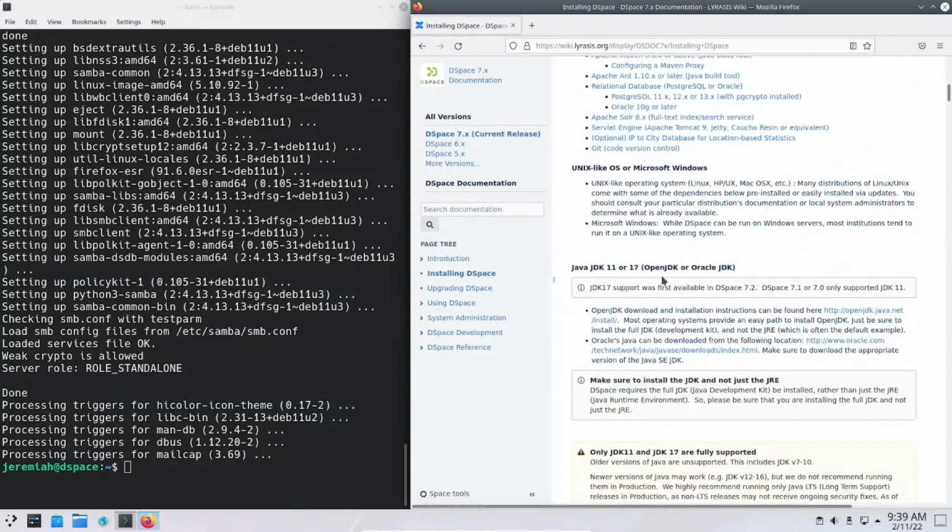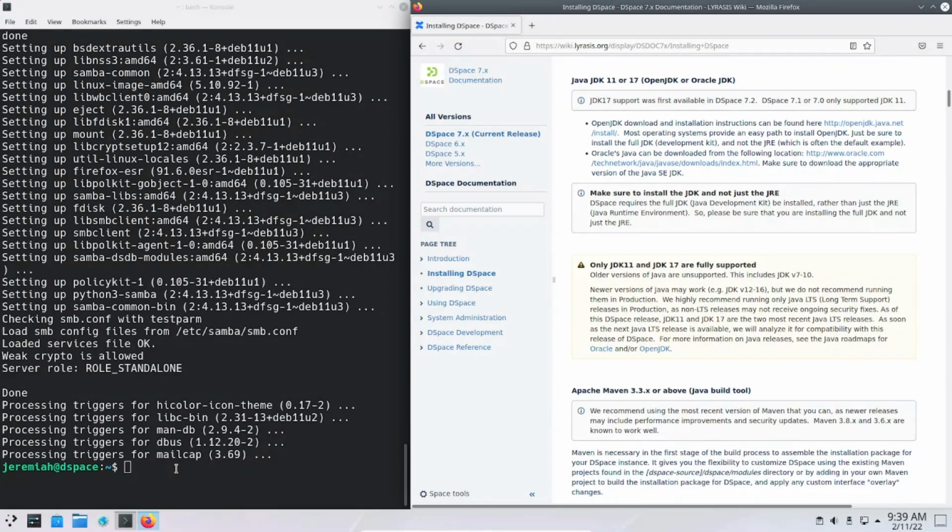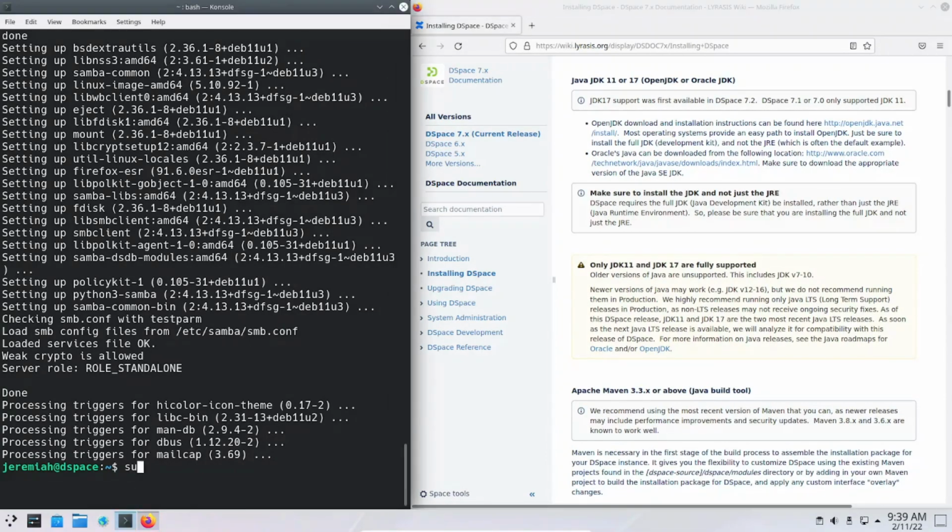So we were here at the Java JDK. Now we are going to install Java. We will run sudo apt install default-jdk. I'm going to go ahead and hit enter.